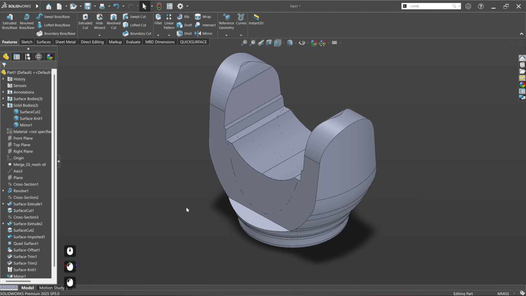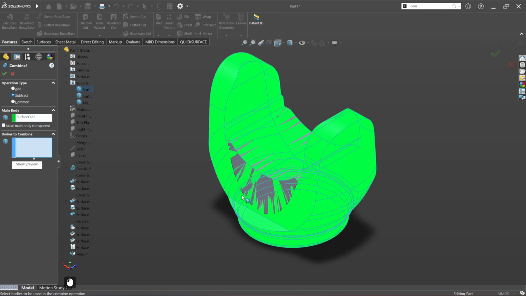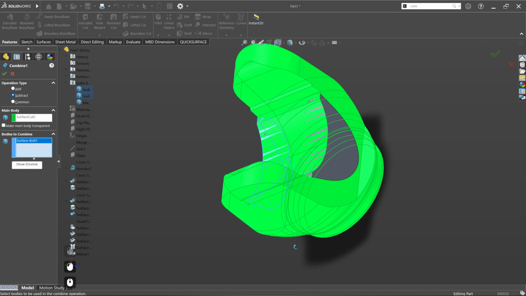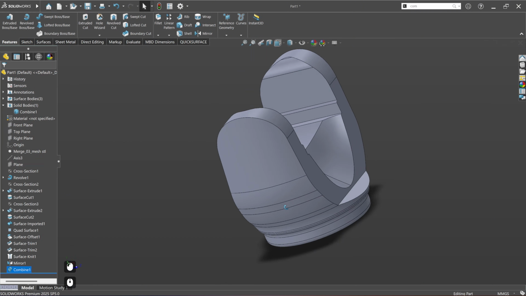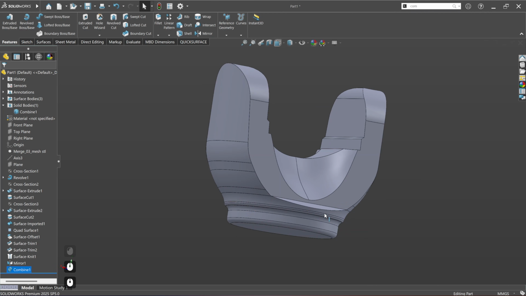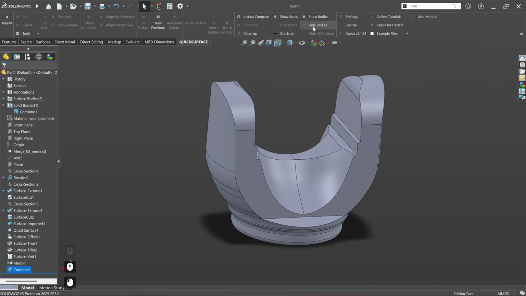Click OK, and now I need combine tool. So here I have to select my main body and bodies to combine. So this one and this one. Make sure it's subtract and click OK. Done. So this is how we can recreate this geometry right here.